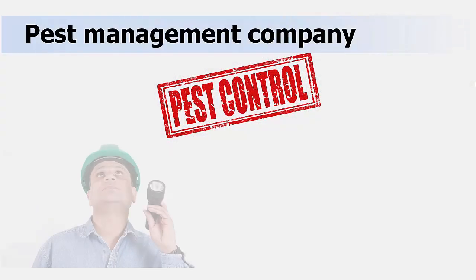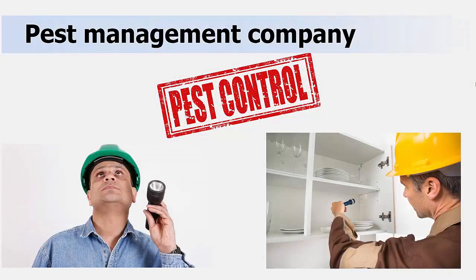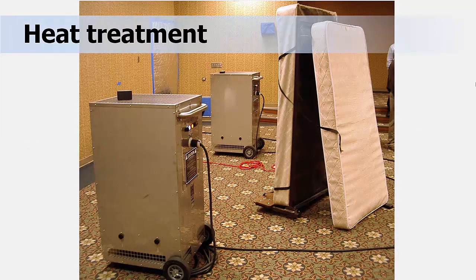If your suitcase is infested and you want to keep it, you should contact your local pest control company to inquire about any services they may offer, including heat or steam treatment. If traveling is a way of life for you, you might want to consider commercially available small heating units designed specifically for treating non-washable items such as luggage, electronic equipment, backpacks, shoes, sleeping bags, and pillows. These can be found online, or you can ask your local pest control company for recommendations and sources.